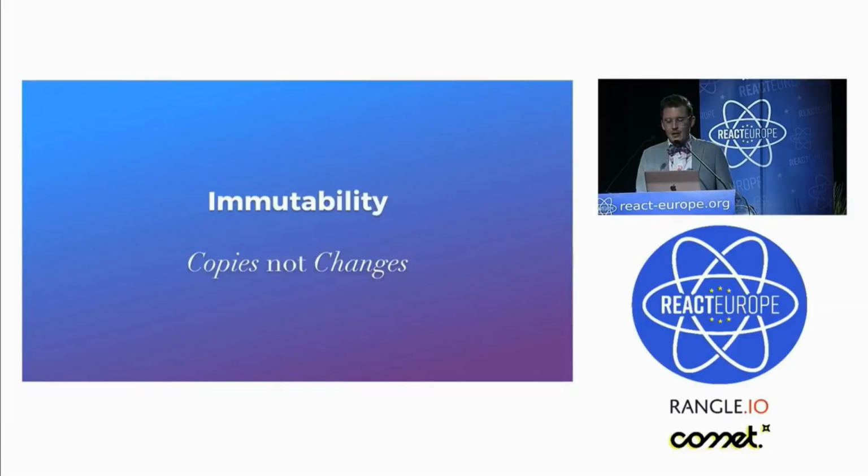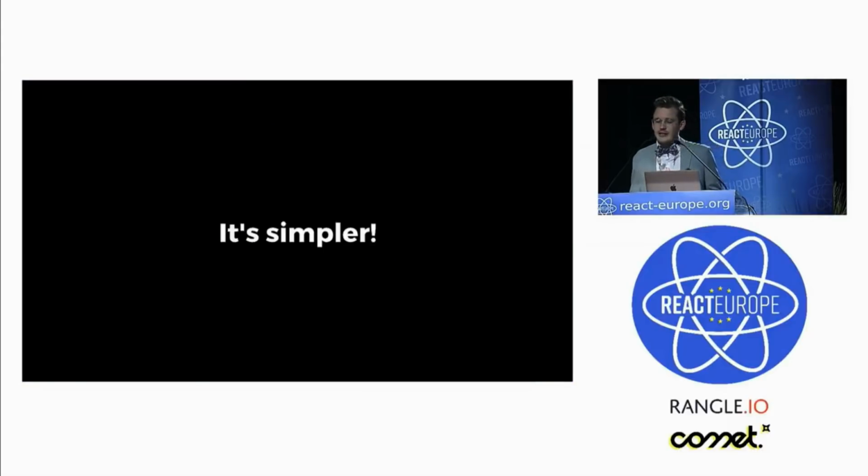And I actually think there's a really powerful technique that we have to get a better handle on tracking what's changed, and that's by tightly controlling what can change in the first place by embracing immutability. Immutability means that we never change things in place. Instead, when we want to reflect some update, we actually create a copy with our change applied. And what's really exciting to me about this is that immutability isn't more complicated than what we've already been doing. It's actually simpler because we've removed the feature of being able to edit things in place.